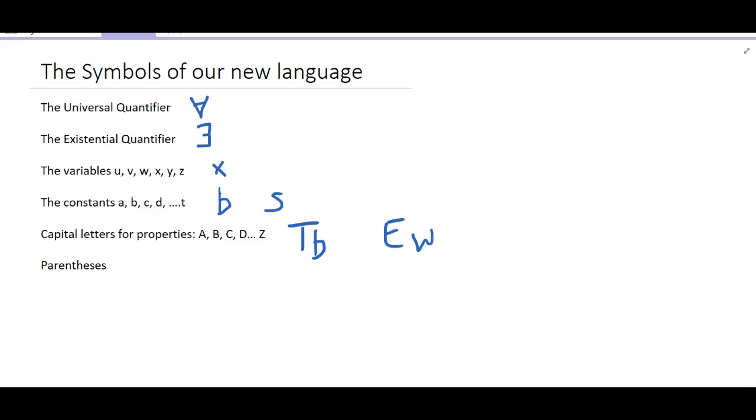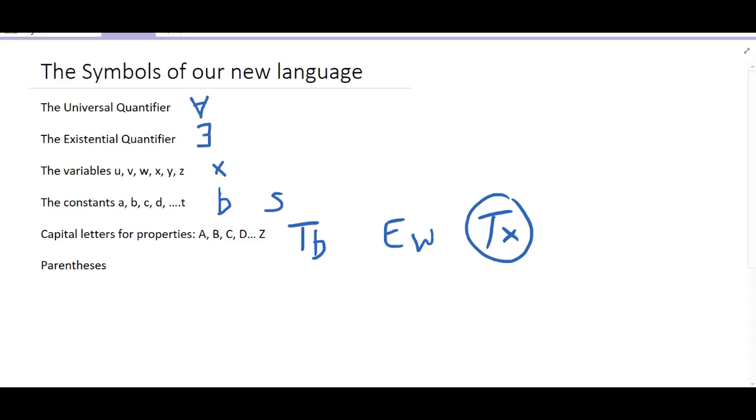Okay, so this is fairly intuitive. You just place the individual thing that the property applies to to the right of the property. This applies to the variables as well. If you want to say, some unspecified object is tall, then it will be T of X. And you'll see that we'll encounter several of these structures because the variables are used a lot.